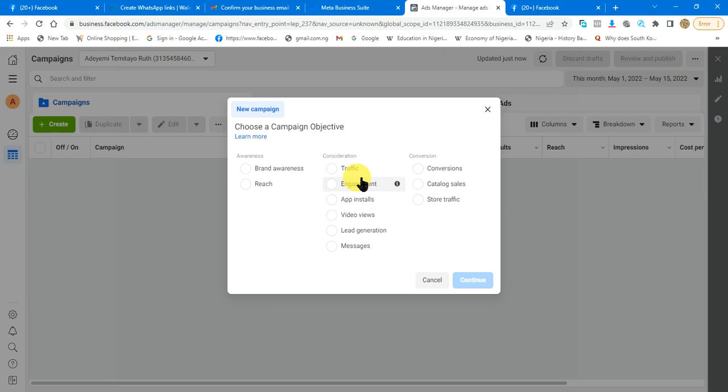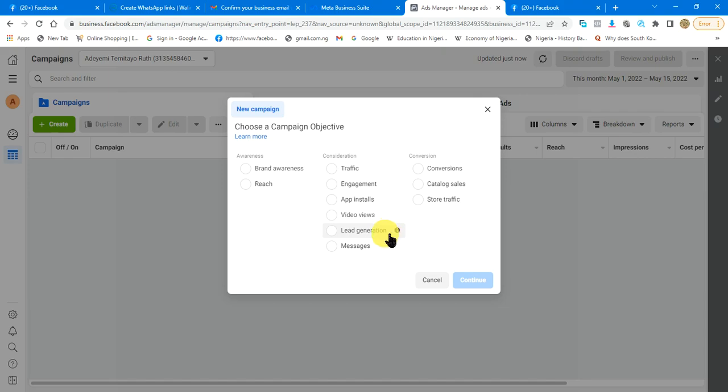So choose a campaign objective. You have different campaign objectives. You have brand awareness, show your ads to people who are most likely to remember. Reach, show your ads to the maximum number of people. Traffic is to send people to your website, app, or blog. Engagement is to get page likes, event responses, post reactions. App installs, so people install your app. Video views, show people video ads.